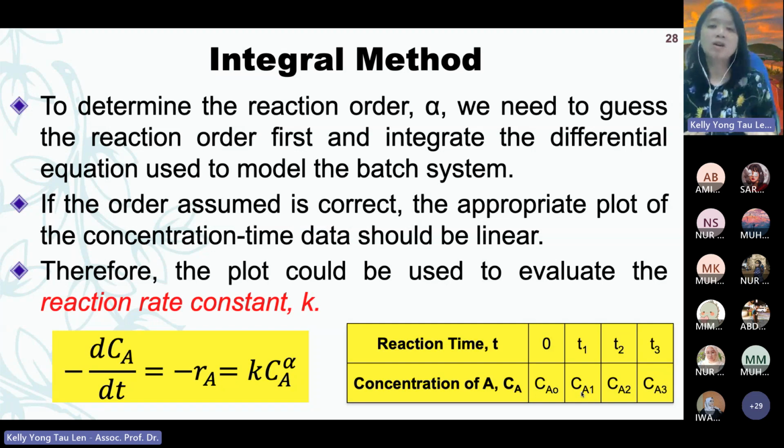So that's why the cons is, if you do not have prior information about the rate law, particularly the reaction order, integral method is not recommended because you have to do trial and error for many of the reaction orders. Okay, so you may ask, then kenapa kita belajar integral method? So integral method is usually to verify. Katakan kamu menggunakan a common reaction which a lot of people have reported on the rate law. Tapi kamu nak verify ataupun kamu nak just confirm, betul tak katakan the journal says reaction ni mesti first order reaction with respect to A.